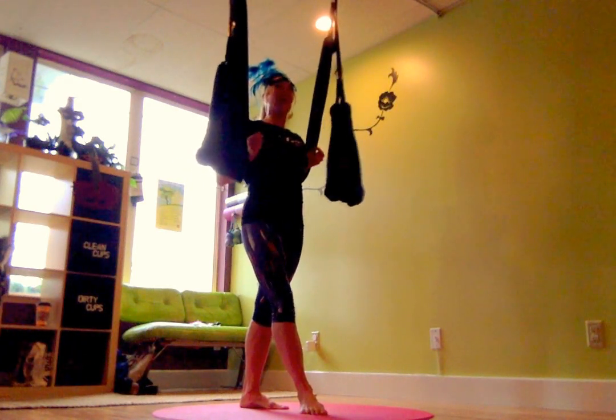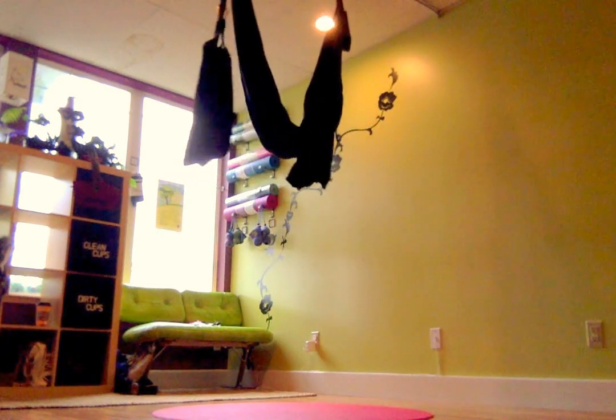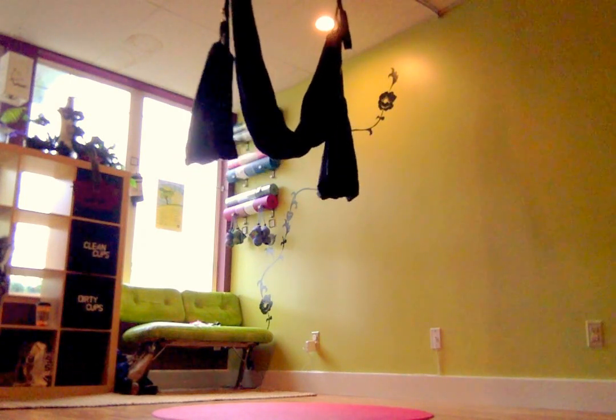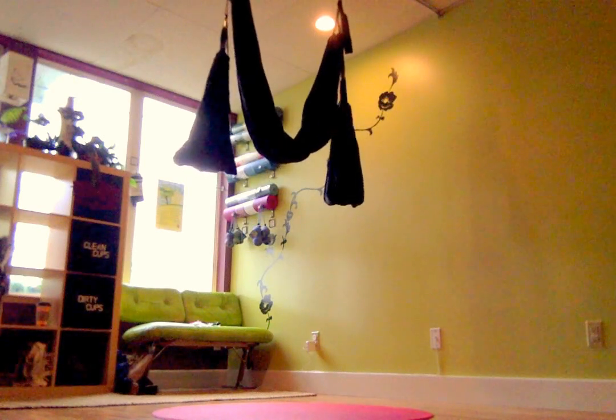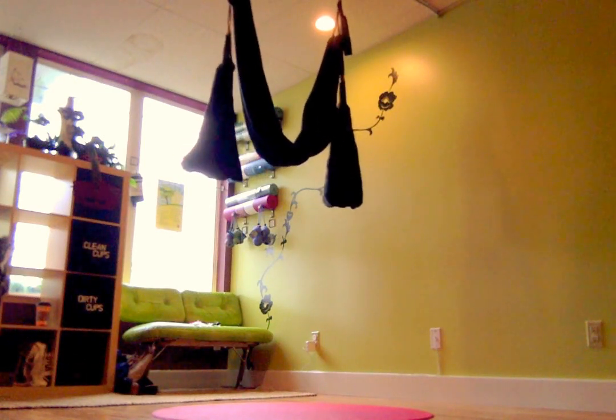If the swing is too high for you, we'll bring it down. Why don't we just go ahead and lower this for you so you feel a little bit more comfortable. Bring it down one. Aubrey was here, so she's pretty tiny, but it's okay. We like our tiny friends. We welcome them. And then we're going to bring the leg loops down if we bring the swing down.